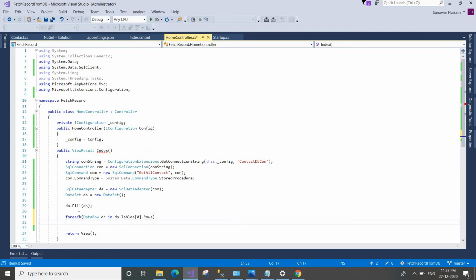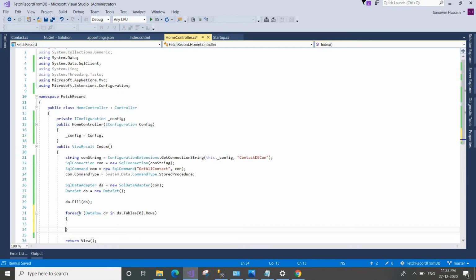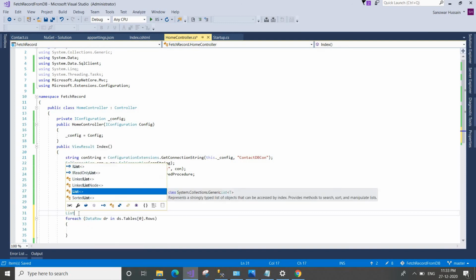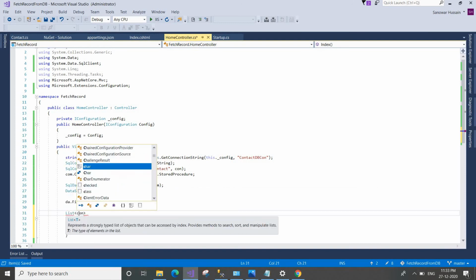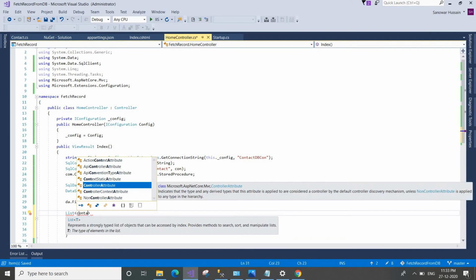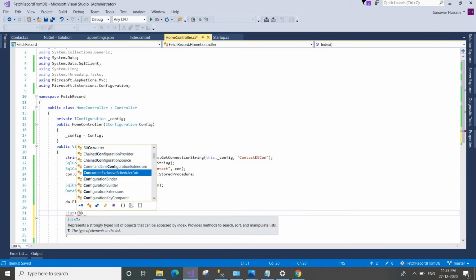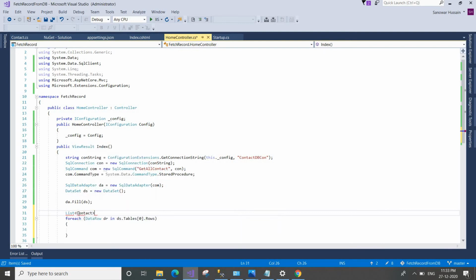We'll declare a list variable of the Contact class, the model class, lstContact.